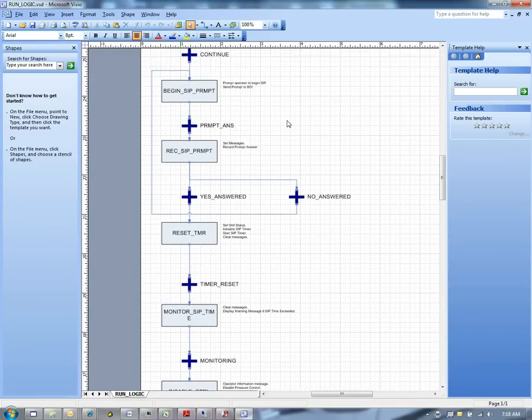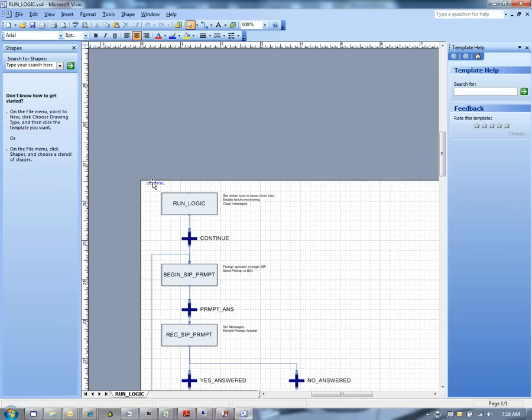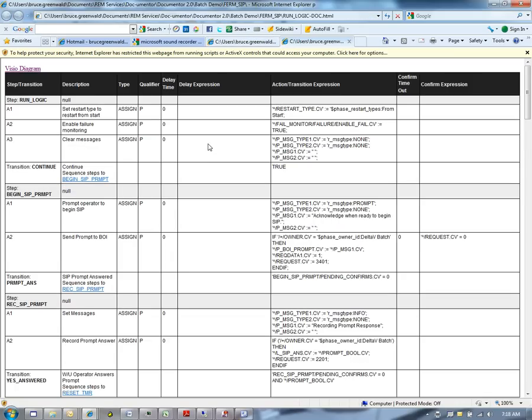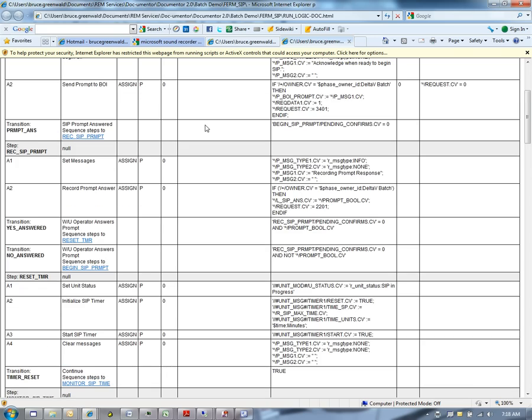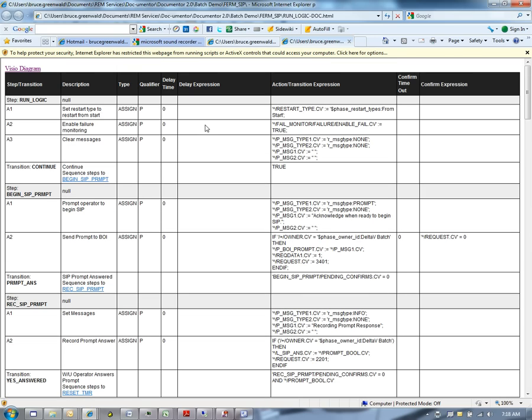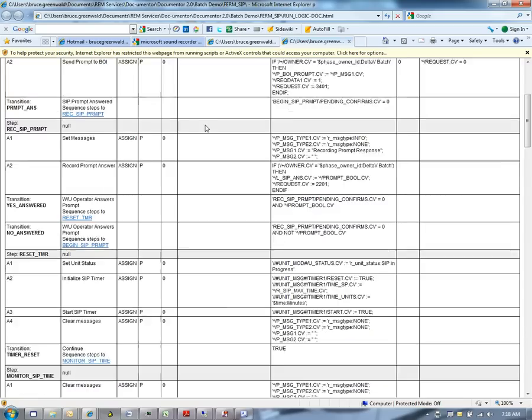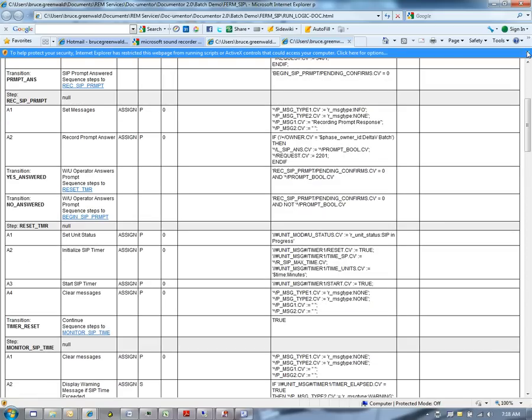Now, since we're hyperlinked, I can double click on the Go to HTML, and we automatically launch the equivalent HTML for that Visio. So I can go back and forth between the Visio and the tabular output of the phase.